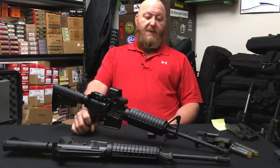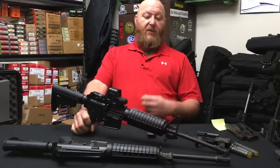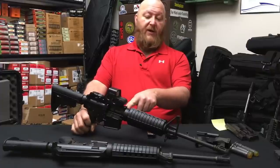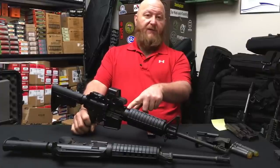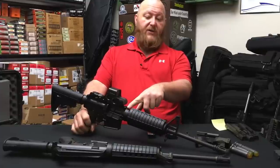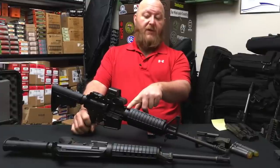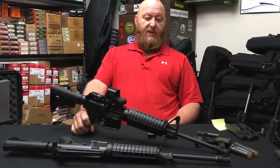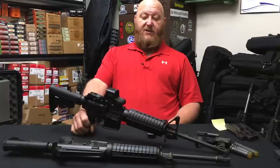So keep in mind, you guys who are building these things, that if you're going to use a handguard that's going to go into your handguard cap, you need to make sure that you have the barrel nut aligned properly, just like you would in a regular 5.56 rifle. Unfortunately, you're not going to have the hole here for the gas tube to align it with. So again, you're going to have to do it by eye. But you can put any rail system on these things. Pretty much any accessory that you can put on an M4 will go on one of these with no problem.